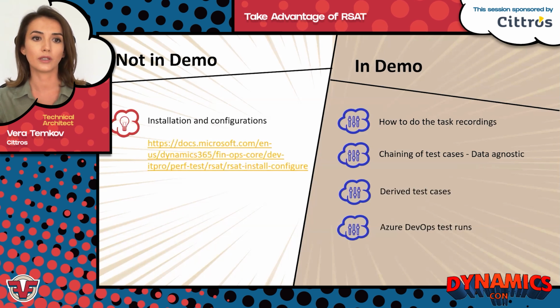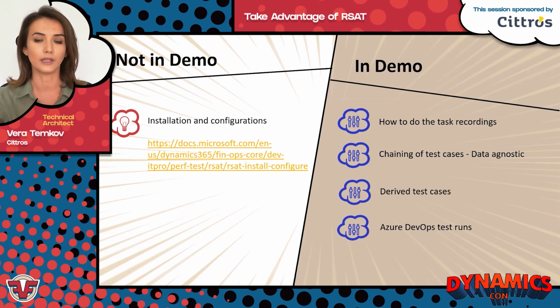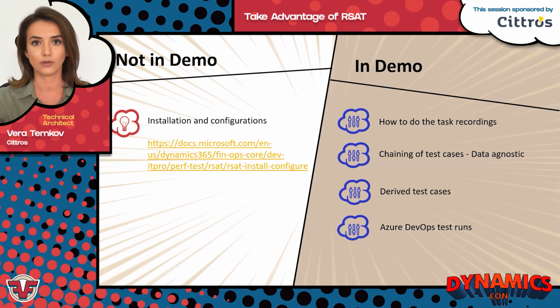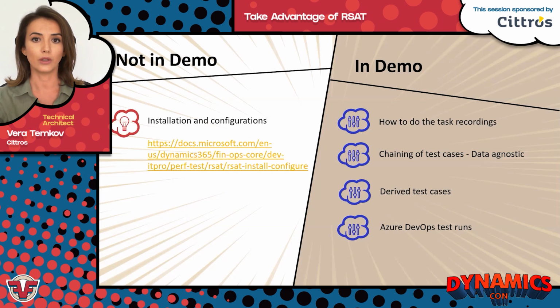What I'm not going to talk about in the demo is the installation and configuration procedure. I'm providing you here a link to the installation and configuration process on the Microsoft documentation platform. And in the demo, I'm going to show how to create the task recordings, and what to pay attention to when you're making them in order to later use them in the automation testing process.